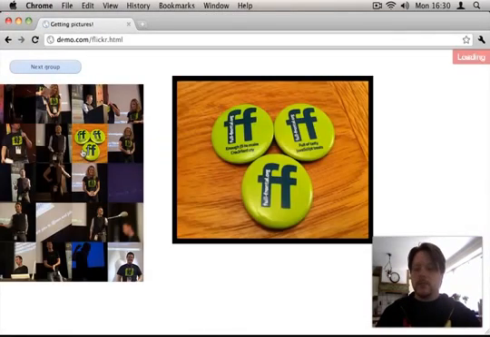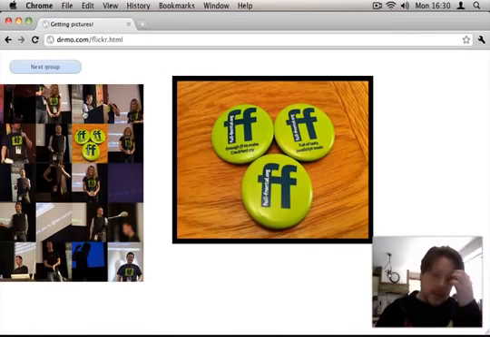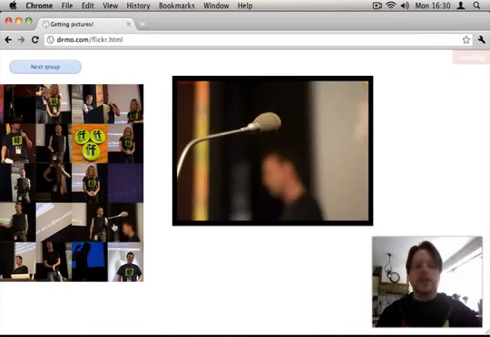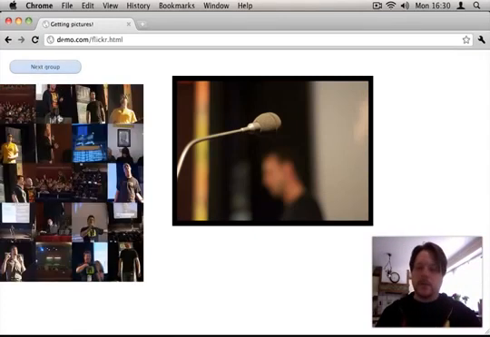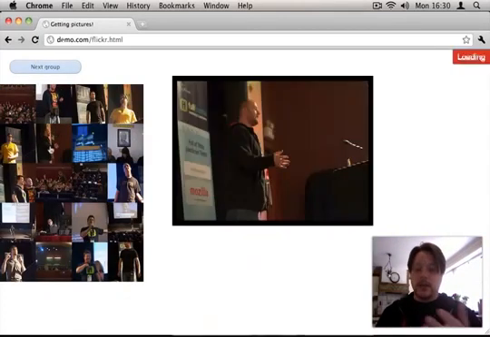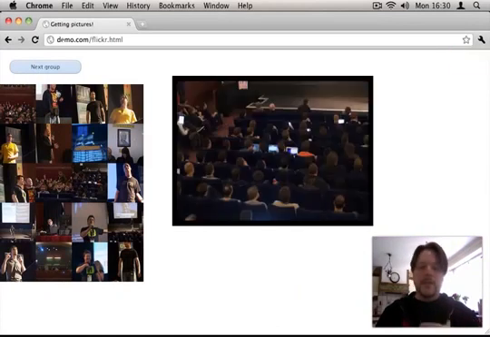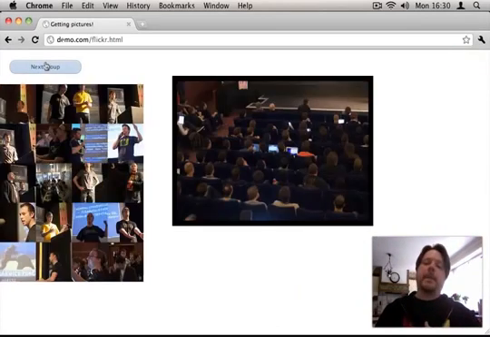Okay, so the default position still works. I can still click on images when the page loads up, and it still works. Now I'll go on to the next group, and I can still click on those images as well. And it's using event delegation to do that.